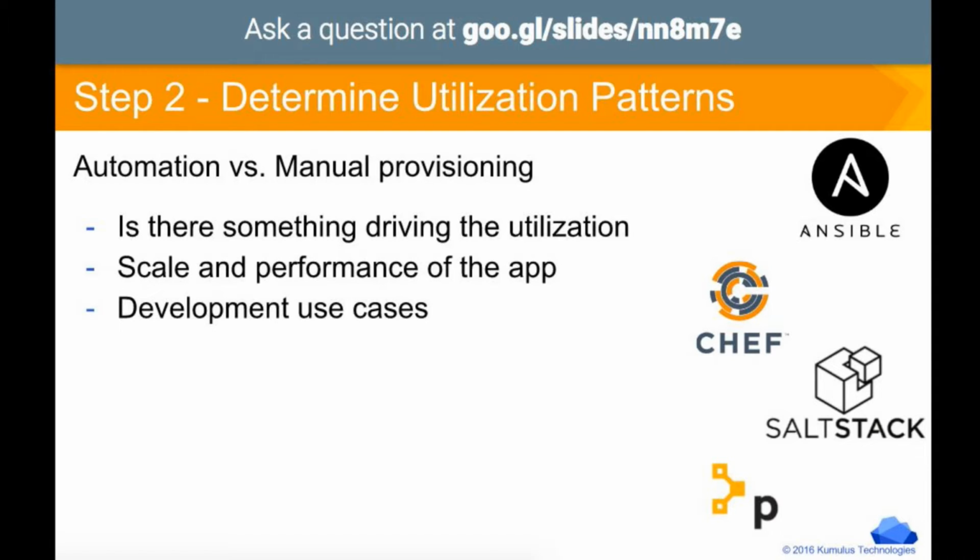Again, going back to the NIST model, one of the key things in the cloud resource space is this concept of elasticity, this concept of turning service on and off. And that elasticity is something that I think ties right into those utilization patterns. How do I use cloud? Am I automating the services? Am I using one of the CAPS tools to actually manage the application that's being deployed into the cloud environment? Or am I really just deploying static systems that are going to live there for a long time? So utilization patterns are important. Now, utilization patterns alone don't define a particular cloud as being the most appropriate. They might provide some initial high level thoughts, but they're not always the best and simplest.